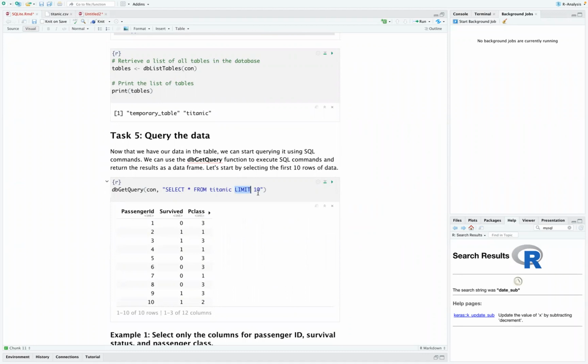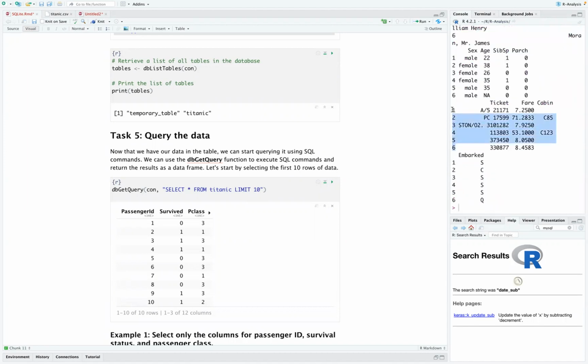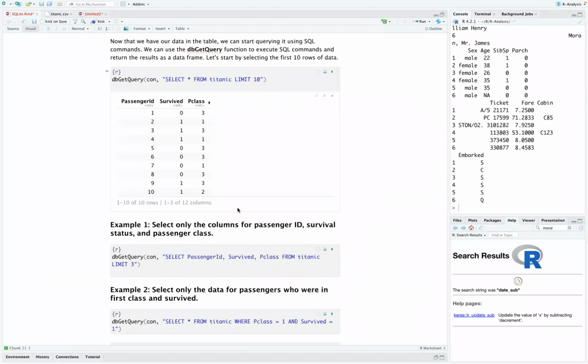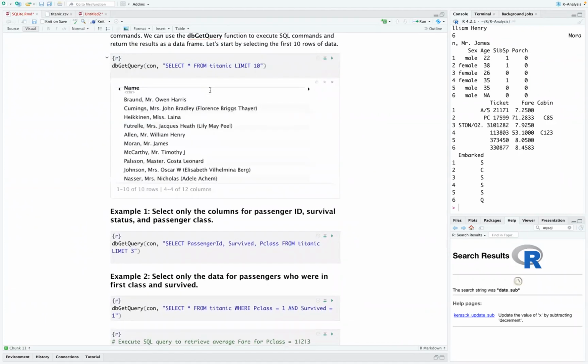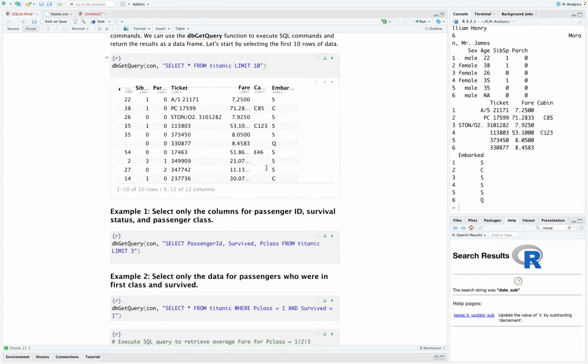Same thing like using R. When we use R, we use head, so you're getting the first 10 observations. If I say head here, then I pass my Titanic data set from the data frame, you can see I just have the first 5 or 6 observations. To continue here, we can look at another example. You can see the good thing is we can scroll across. You can see the name variable, all these are the names of the first 10 observations. Again, based on sex, the ticket, the fare, and so on and so forth. You can easily scroll across.